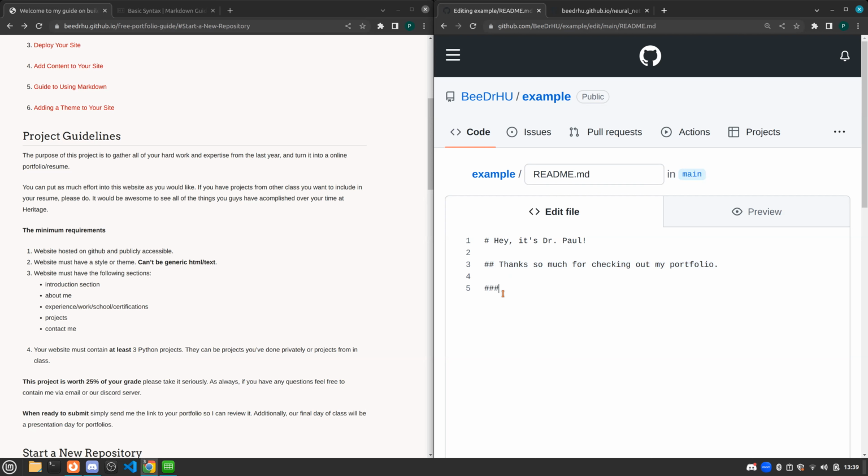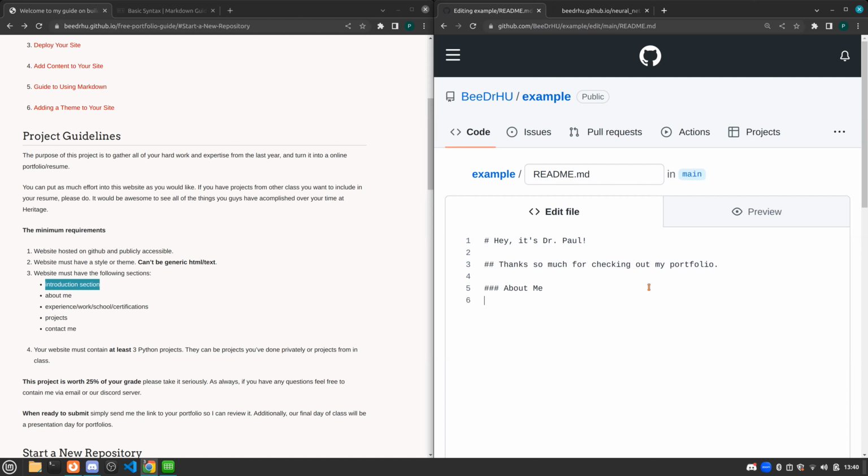I could create a different size hash and then move into the About Me section. So this is enough to qualify as your introduction section. That's all I want, just something so that when somebody lands on your page, they know this is a portfolio page.